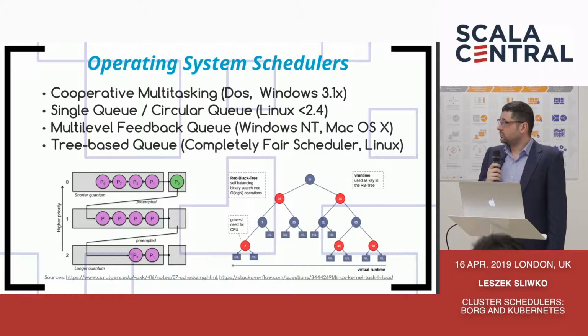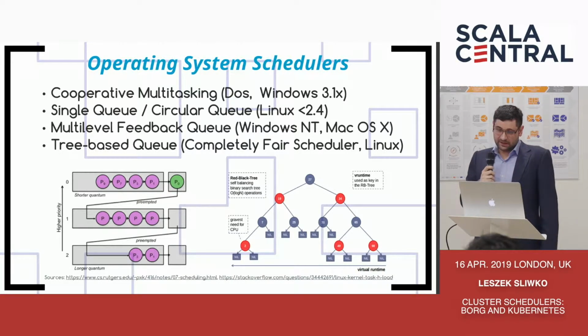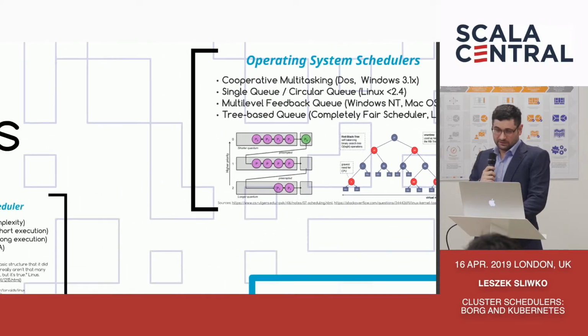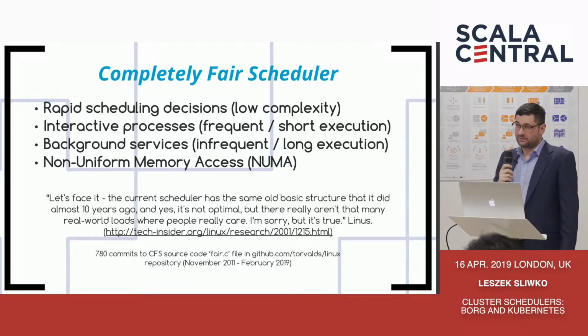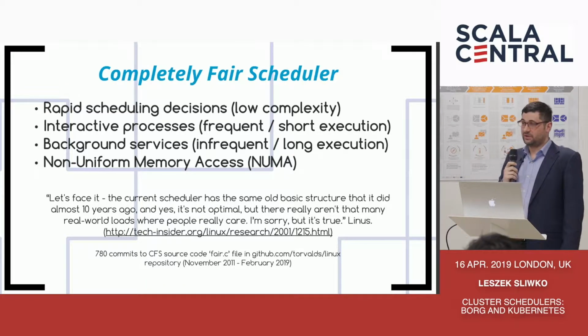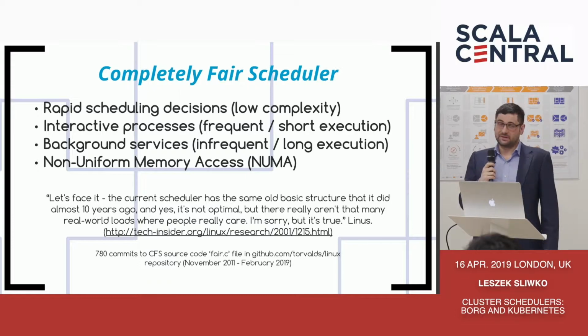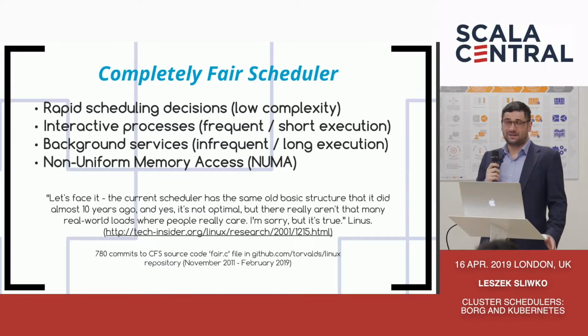The first one, the multi-level feedback queue, has a number of queues and tries to push up the processes which are more active, and push down the processes which are less active, like background services. The idea is, like in the completely fair scheduler, to detect which processes are interactive. So they're basically waiting for user input, like a moving mouse or pressing a button. They sleep a lot, and you give them shorter but more frequent execution slices. And at the same time, services running in the background get longer execution times but infrequent. So that's the basic idea about scheduling.